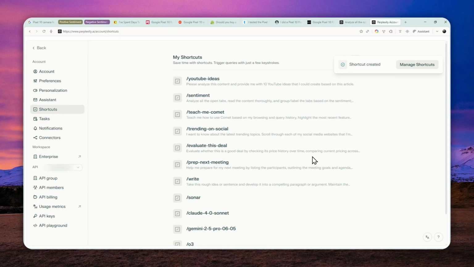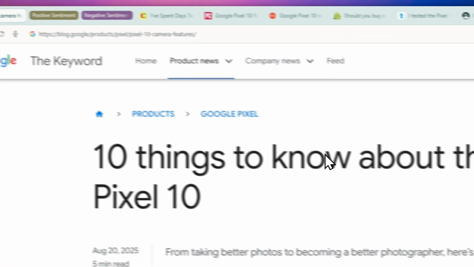And I actually recommend to just wait about 2 to 3 minutes, because from experience, the shortcut that you just created might not appear immediately. So it might take quite some time, maybe 2 to 3 or perhaps 5 minutes, until you can see this option when you are typing the backslash character or the shortcut feature in the browser. So I'll be back after about 2 to 3 minutes. Okay, it's been more than 2 minutes and I'm going to start using the shortcut.